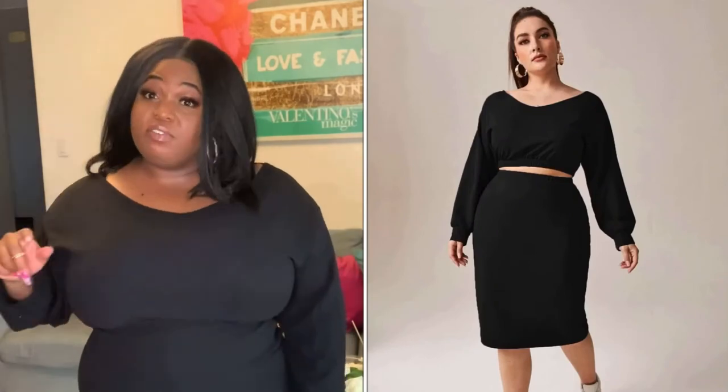I'm going to insert a picture of how the model looks in it. It definitely looks very different from how I look in it. It looks nice and it looks fine. I just feel like this more so on my body looks like a dress, and that's fine. I'm okay with it, but it just comes with the territory with being 5 feet, right? I don't have a long torso, I don't have long legs, so things often hit me at a more awkward length, so I have to manipulate and play with things or order mini dresses if it is regular dresses or things of that nature. But I generally like this outfit. This is super cute.